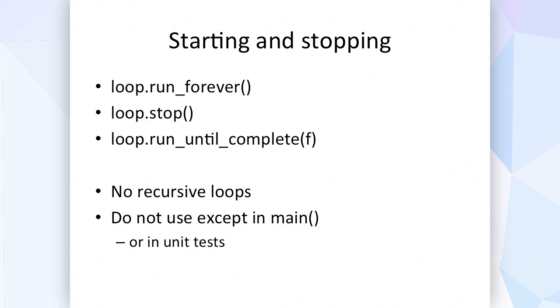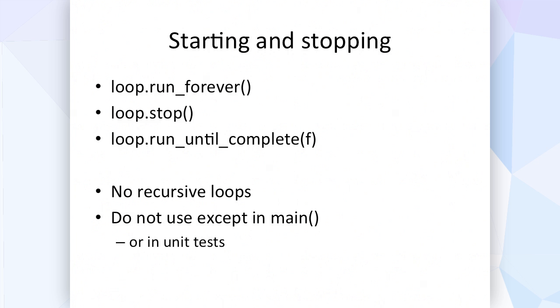Of course, since it's an event loop, you have to be able to start it and stop it. Normally, the only time you start it is in your main program. You say run_forever. If you insist on stopping it from inside a running task, you can stop it by calling stop. We're considering making it semi-illegal to call that, in the sense that some event loop implementations may not even have a stop.